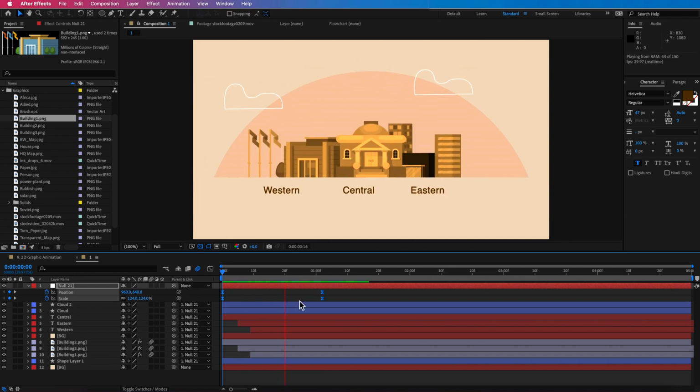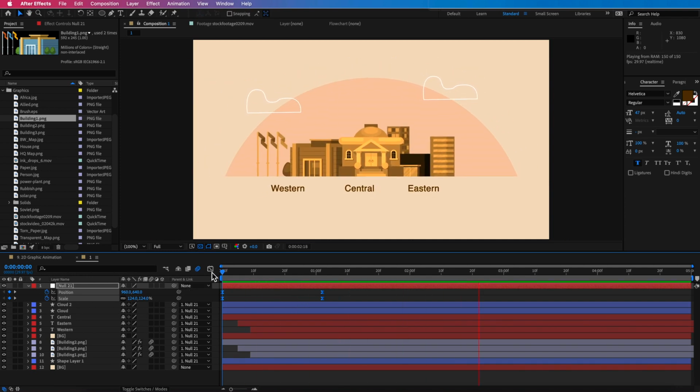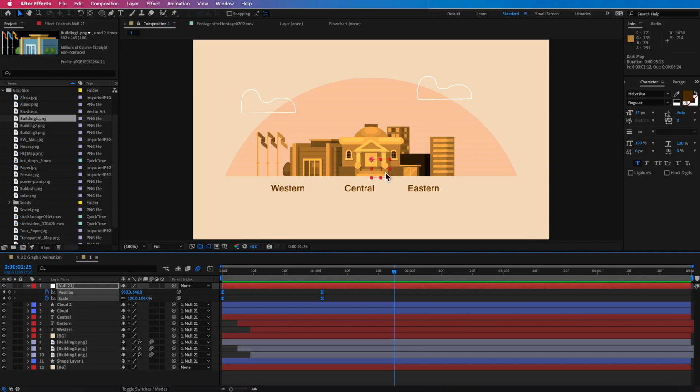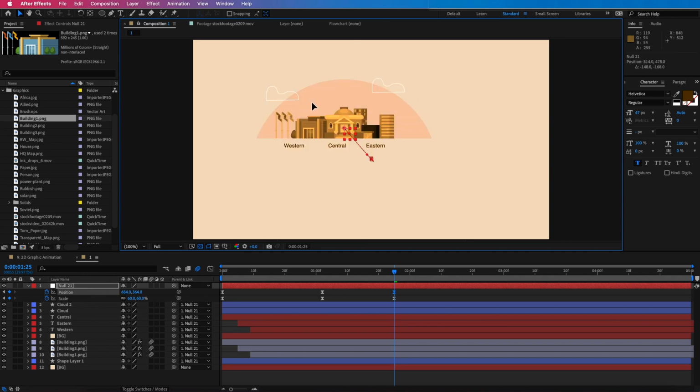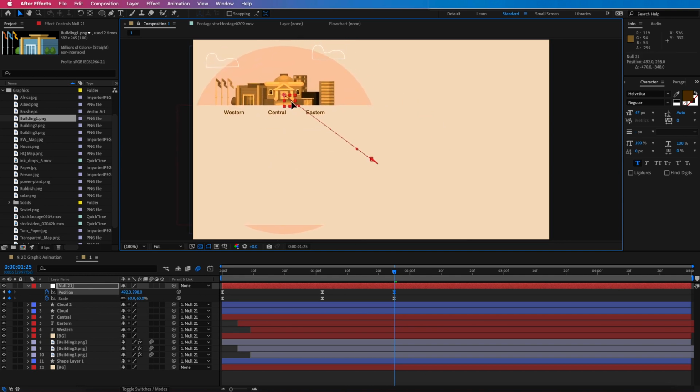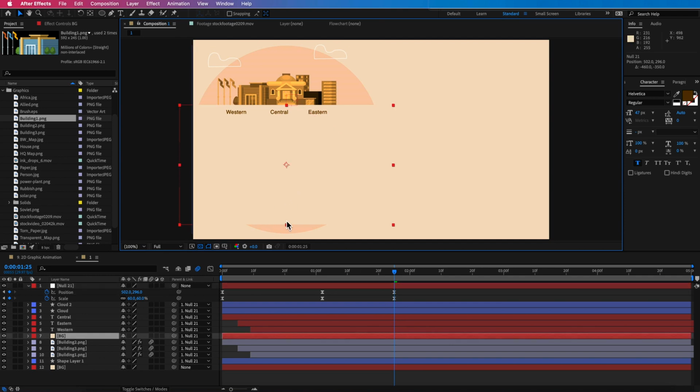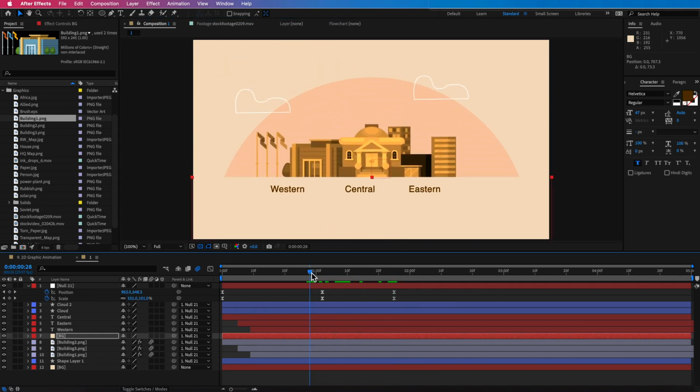Now we can go through and adjust the keyframe position and also add speed ramping and everything to the camera movement later. But right now I'm just focusing on getting it all laid out so that we can animate it as we go. Now I went across maybe another second here, and then I want to start zooming out and moving my camera over here. Now we can already see one problem here, which is we've got this background. I can just simply scale this up and move this down just to hide that. But we've kind of got this movement here.